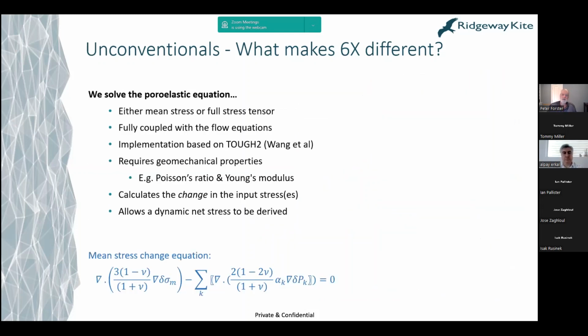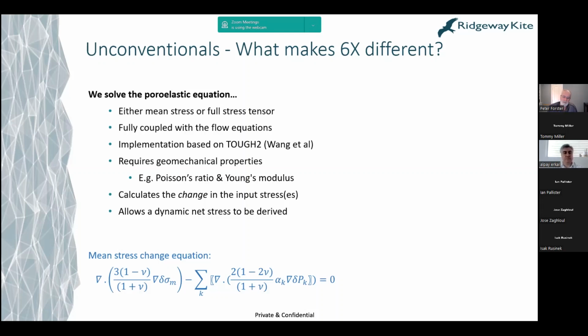So to track how that changes, you can optionally use the built-in poroelastic equation to update either the mean stress or the full directional stress tensor. So this poroelastic equation is coupled and solved together with the flow equations.